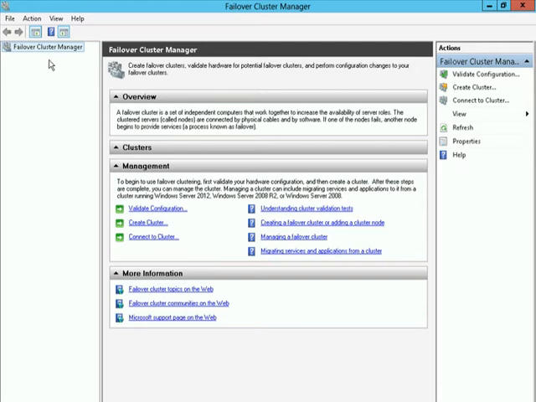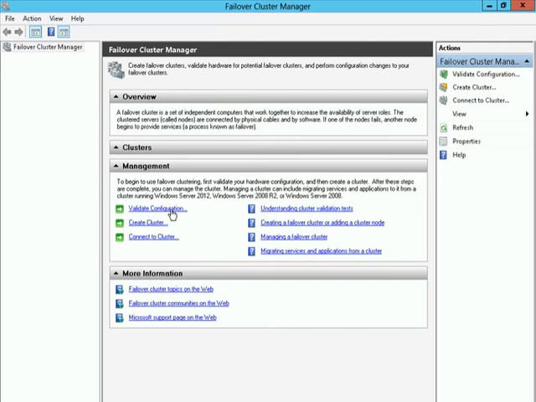So this brings up the Failover Cluster Manager. Here inside the Failover Cluster Manager, we've got a few very obvious things we can do here, and that is to validate a cluster configuration, create a cluster, or connect to an existing cluster. So let's say you were running this on your desktop Windows operating system. You could connect to another cluster that was already created. But the most important thing when you're just getting started like we are is to run the cluster validation. That's going to go out and check our servers and our storage to ensure that we have everything we need, because there's so many little pieces that make up a successful cluster.